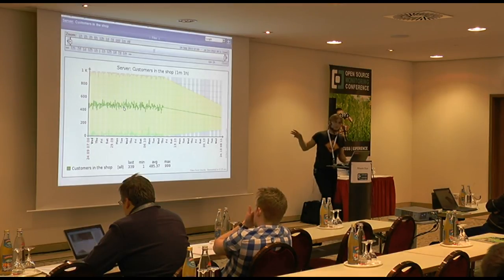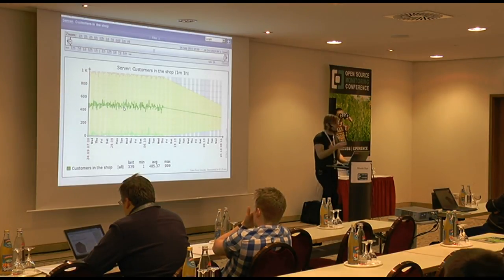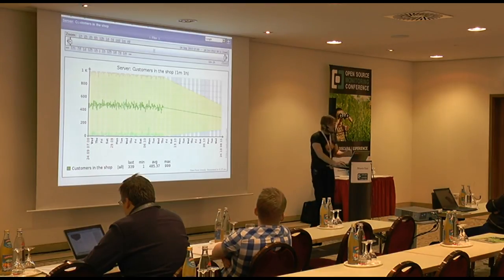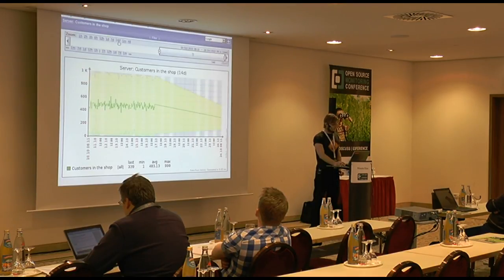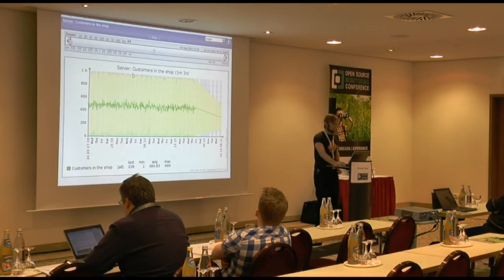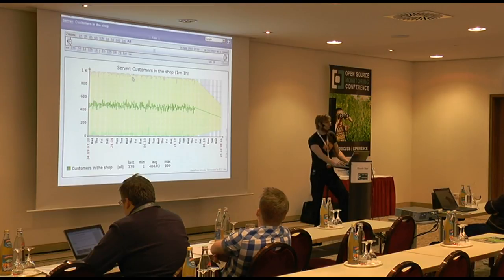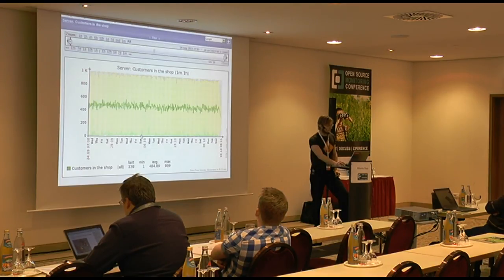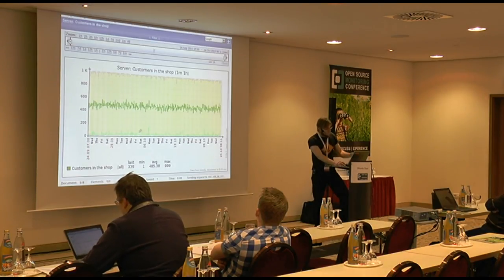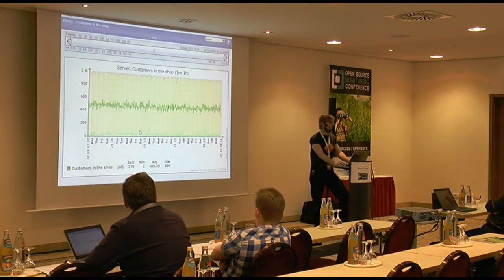If I refresh the graph, I can see how the values are being put in the database. Zabbix frontend reads the data from the database, and Zabbix server is putting them in the background right there. While it's doing that, I can briefly show that I can quickly switch from one time period displayed to another. In this case, I have put around one month of values in the item. If I see some interesting peak or dip in the graph, I can drill down very easily by just zooming into that specific period of time, or switch back to whichever I was looking at before. And while I was talking, all the values seem to be finally stored in the database.